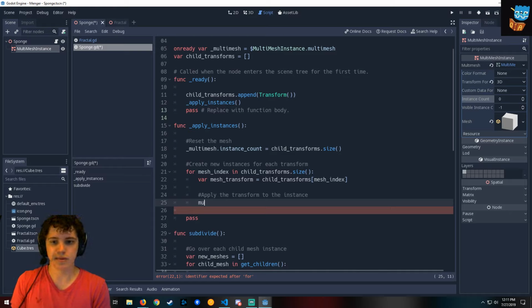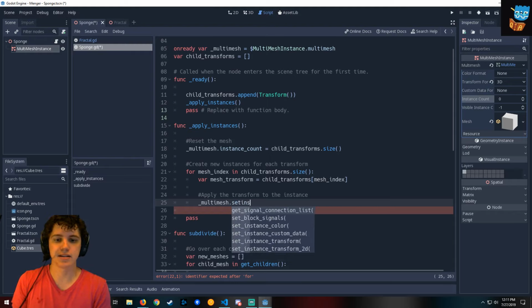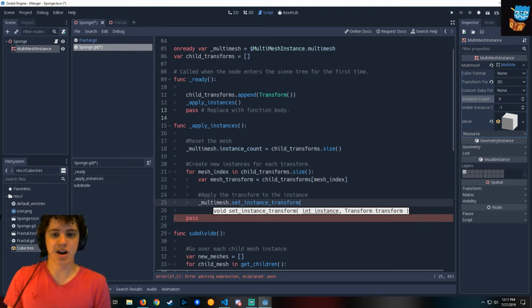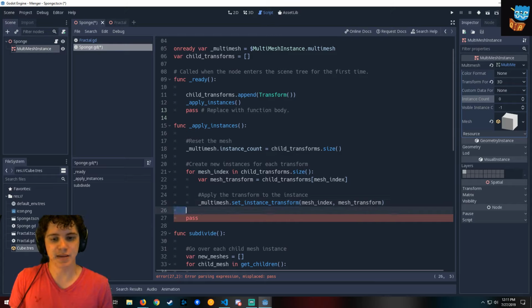And same thing, we'll do multi-mesh set instance transform. And that is our bread and butter here. We're going to say, oh, for this mesh index, we want you to have mesh transform. So each one of them is going to be set up according to that transform.